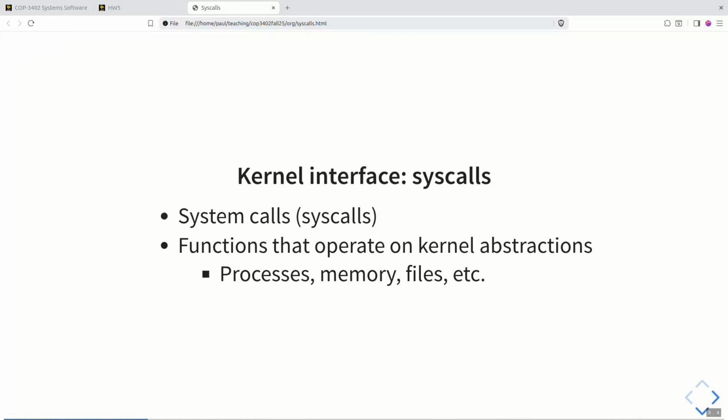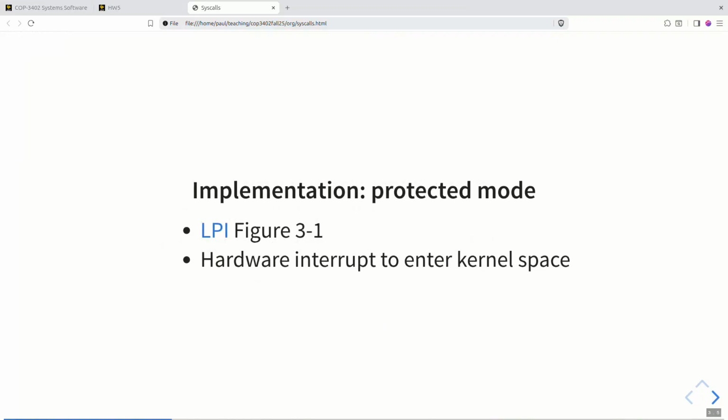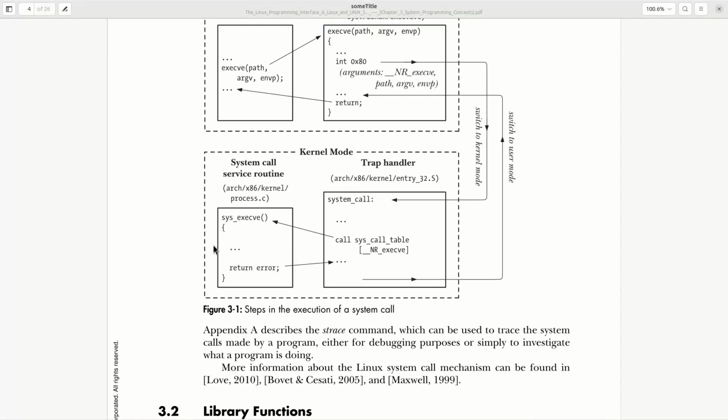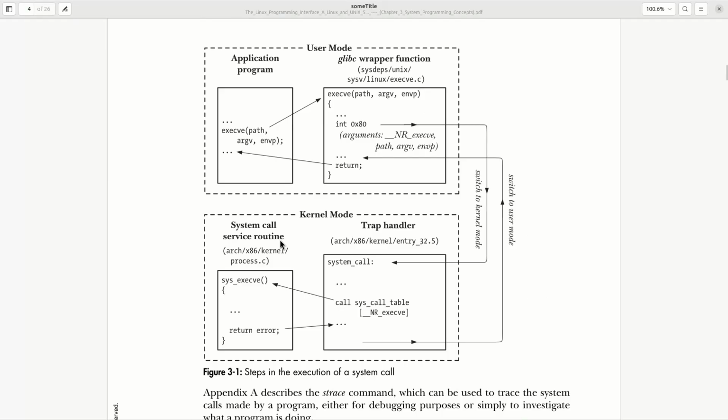And the kernel exposes this system call interface to do all sorts of management of your hardware. So managing processes, creating and destroying new programs that are running, managing memory, reading and writing files, doing networking. And hopefully everyone's reading this Linux Programming Interface book, but in this book, there's a nice diagram that diagrammatically shows this difference between user mode and kernel mode, or user space and kernel space.